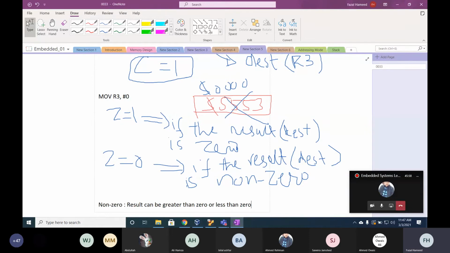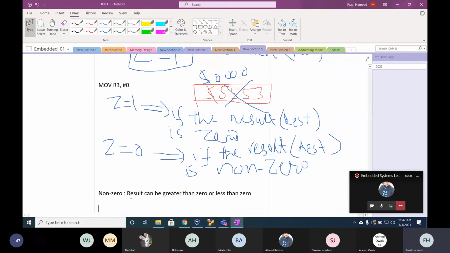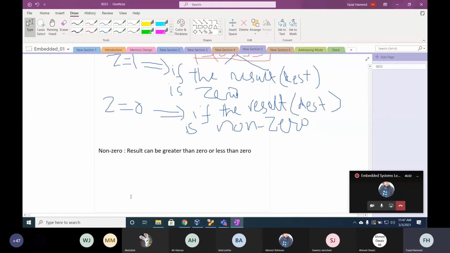So it depends on the contents. Okay, so now let's assume if we say subtract R5, R3, hash 2.